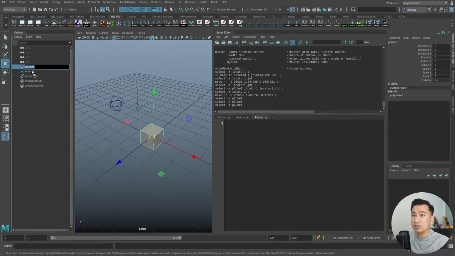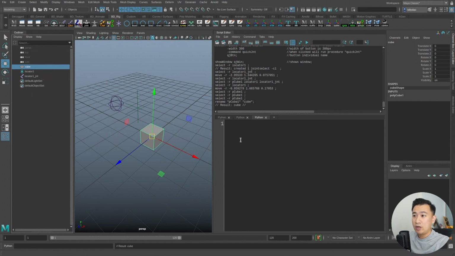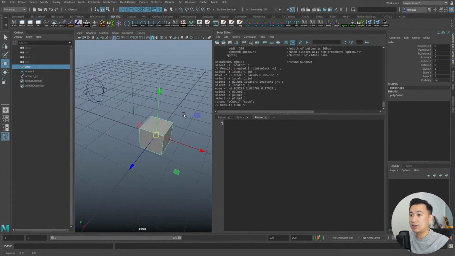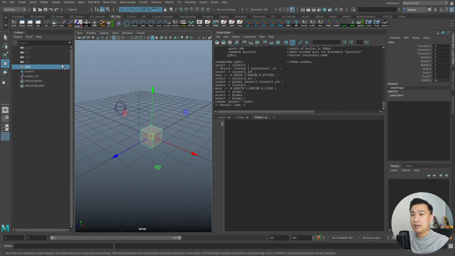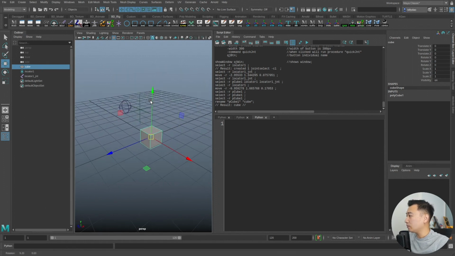I might rename this cube, run the script, and it'll add _geo, and maybe _01_geo, just to give it a bit of an index so it's not going to clash with other objects.